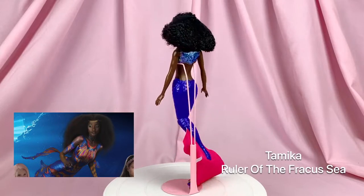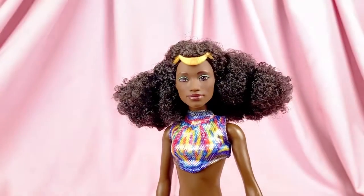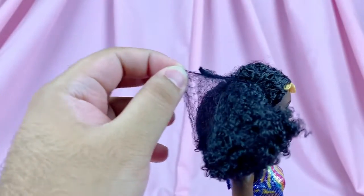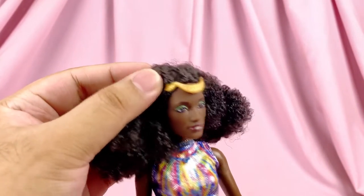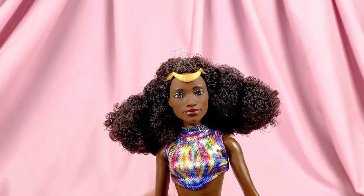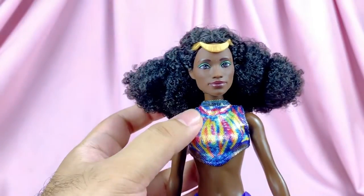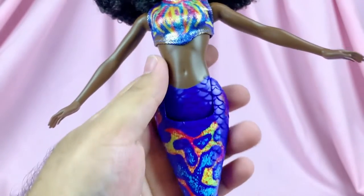Starting with our first sister Tamika — the sculpt bears so much resemblance to actress Sienna King. I love the face paint, the eye makeup, and that green eyeshadow. Like Hallie, they all have this little shimmery vibe on their faces. Her hair is super curly and there's a little hair net holding it together, so I'll just leave that. She's also one of two sisters wearing a head accessory — a little headband attached in her hair. For the tops, I'm glad they're made out of a shimmery fabric with silver little dots that mimic the scale effects from the movie, and they did a pretty nice job replicating the design patterns directly printed on the fabrics.